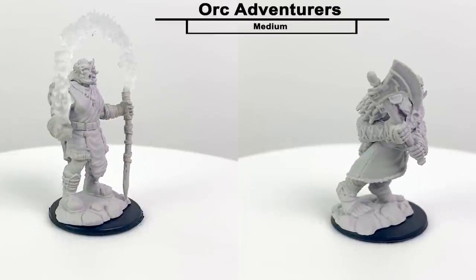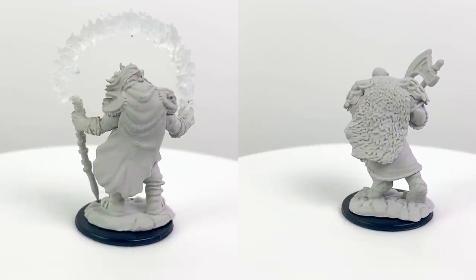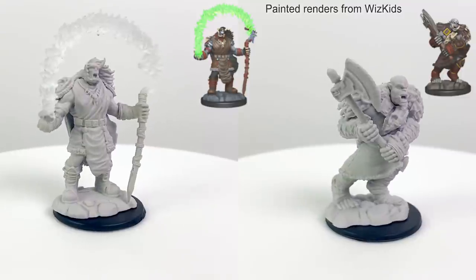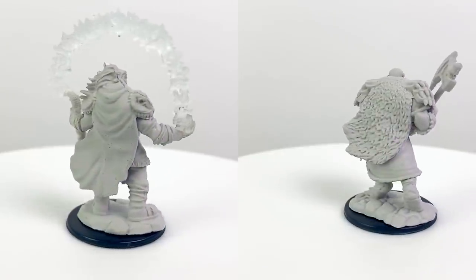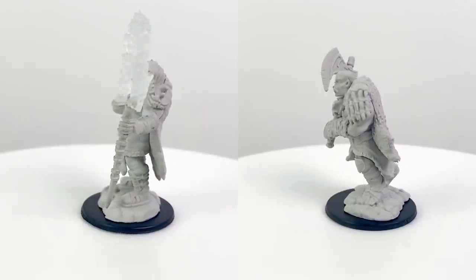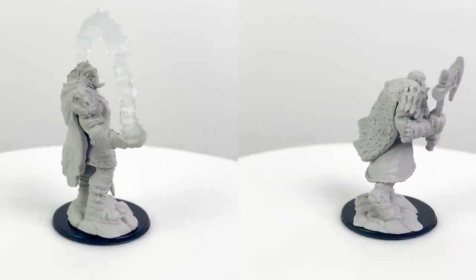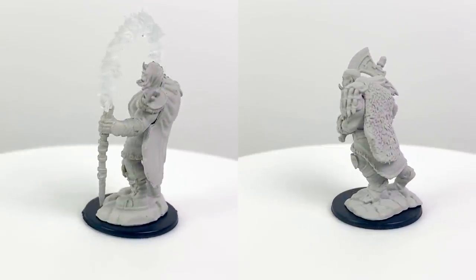The naming of this set as orc adventurers suggests it's intended as a playable set, and orcs are finally getting their love as a playable race. You've got one sculpt for martial classes and another for spellcasting. Orcs have been playable since Volo's Guide to Monsters, and an alternative racial option was added in Critical Role's Explorer's Guide to Wildemount. However, orcs were given a minus 2 to intelligence. This made them unpopular to play, but with the upcoming Tasha's Cauldron of Everything removing negative scores from all races, we may be looking at a monster renaissance among playable characters soon, making this pack quite timely.